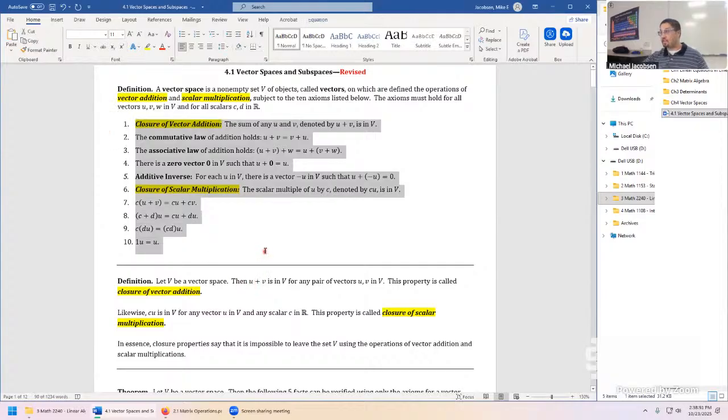That'd be a lot of work. A lot of these things we kind of take for granted as properties. Vector spaces have a commutativity property: u plus v is the same as v plus u. Likewise, there's associativity. There's an additive identity. There has to be a zero vector so that when you add it to any vector u whatsoever, you get vector u back.